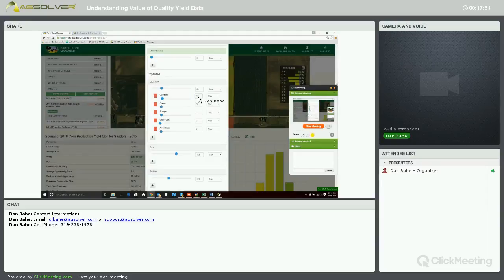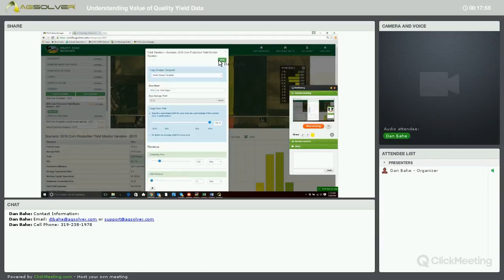So then come down and adjust that to $90 if we just want to look at it on this particular field.